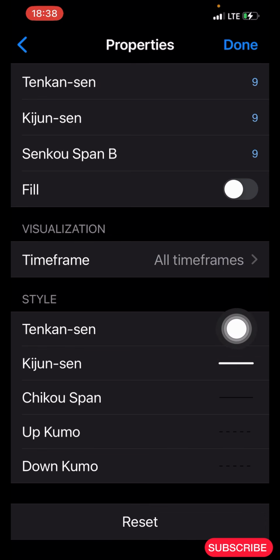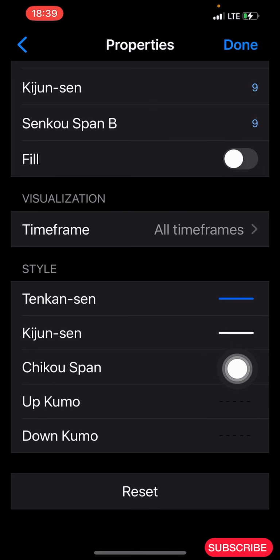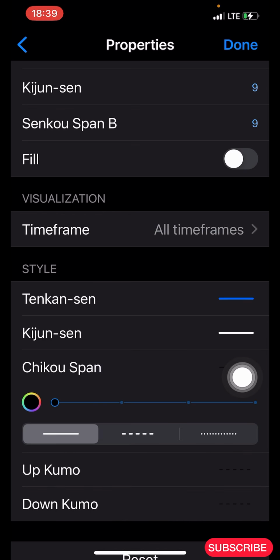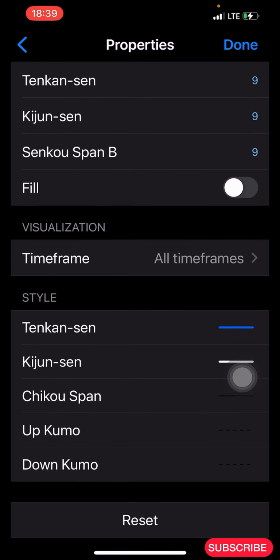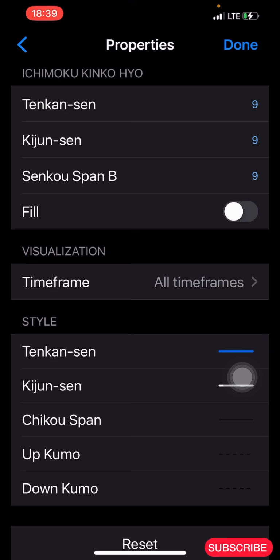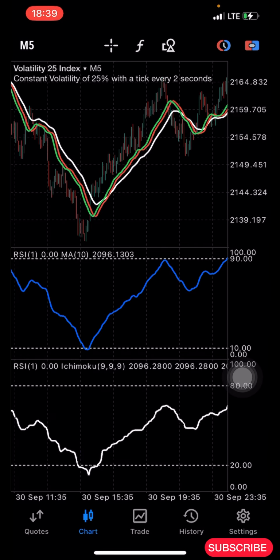The first one, the Tenkan-sen, you make it color blue. The second one you make it color white if you are using a black background, or if you have a white background you make it black or any other color of your choice. All right, the remaining ones here you make the color of your background, and you use 1 pixel for all of them. Okay, so you should just take a screenshot so that you get the understanding very well. Take a screenshot and you set it up on your own. Okay, so this is everything for the Ichimoku. So after doing everything, you click on done.